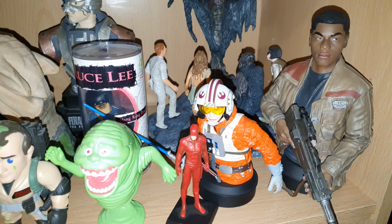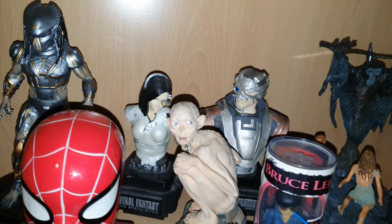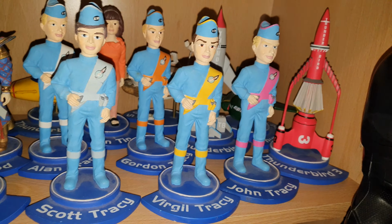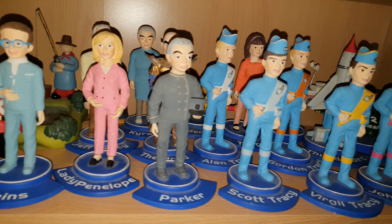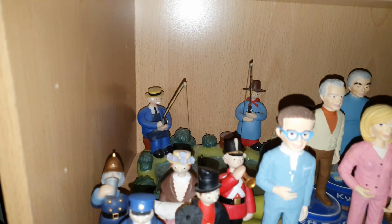Ghostbusters are my wife's, but they're still important. Obviously Final Fantasy. I have thought about getting rid of some of these, but then I go, I can't, because I only really buy figures that relate to, like, I love that Final Fantasy Spirit Within movie. I've had them a long time, so they're not going anywhere, these busts. Then I have my kind of Thunderbirds collection down here, along with my Camberwick Green and Trumpton. Yeah, I mean, it is very tight fitting collection, but I actually quite like them like this. It's like having action figures, but they're just statues. And again, that's from my lovely wife, bought me that a long time ago, that diorama. So I'm very happy with that.